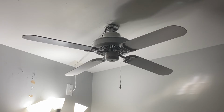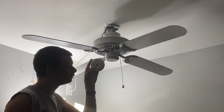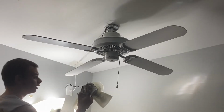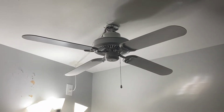Hold on. It had this on it, but this year it broke out of that. It's so rusted, I don't know if you can see. That light's also rusted. This one's not in great shape, my god.